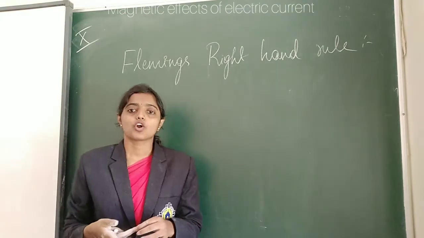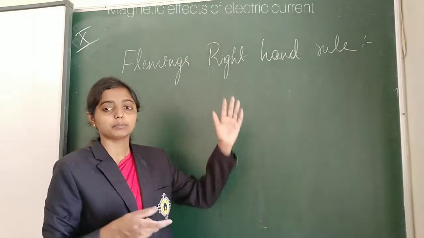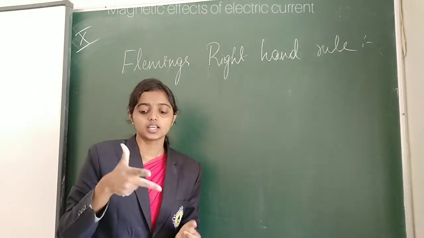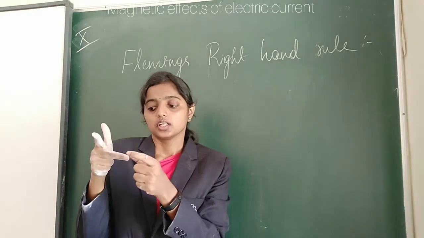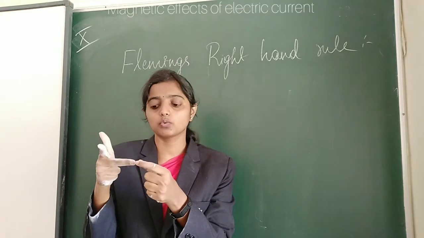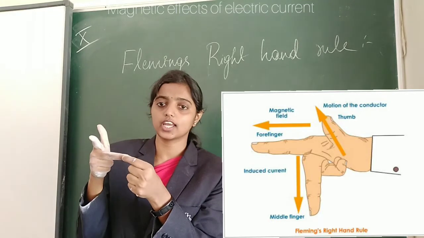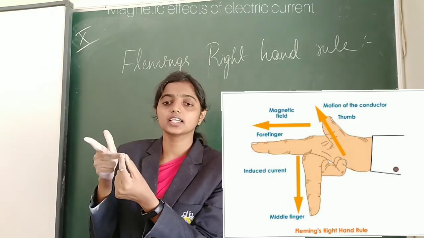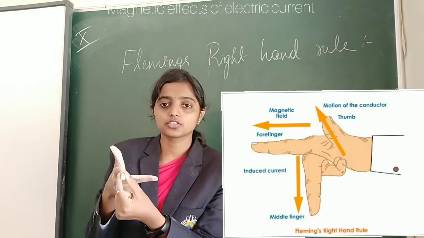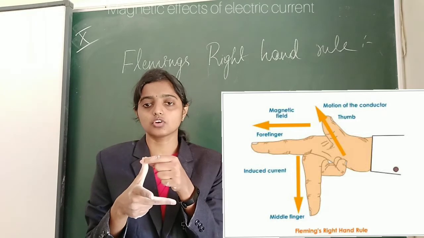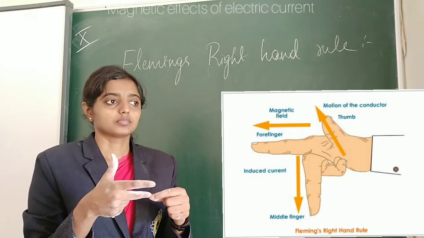Okay. Now let us see what Fleming's right hand rule is. In the last class we studied Fleming's left hand rule. Here it is the same thing in the right hand. So take your right hand. Same thing here, stretch each finger perpendicular to one another. Here the middle finger, which in the left hand rule represented current, also represents the same, but here it will represent induced current. So the difference is there it was current and here it is induced current. The forefinger is the same, the direction of magnetic field, and the thumb is force or motion. So we can remember it the same way, FBI, with induced current.